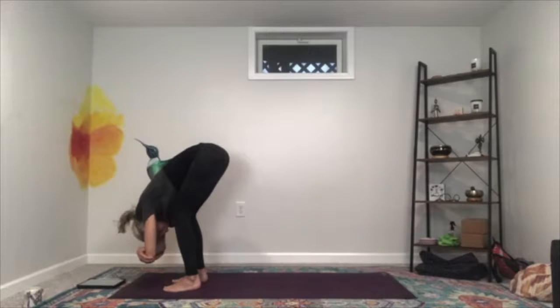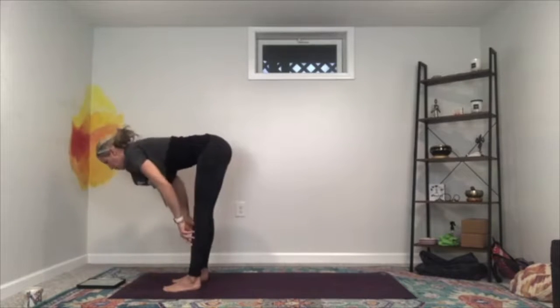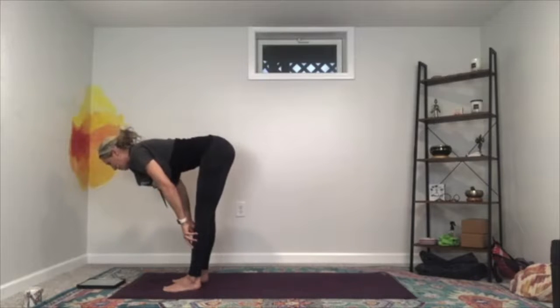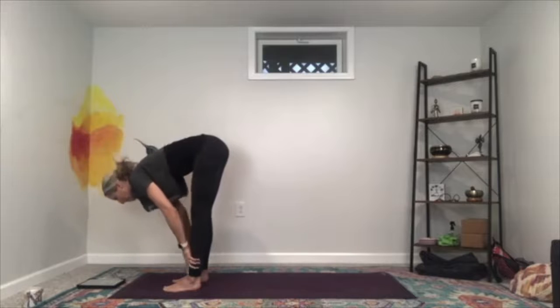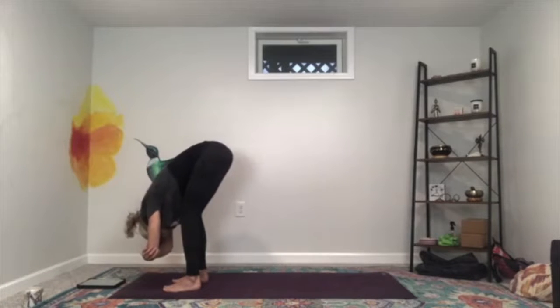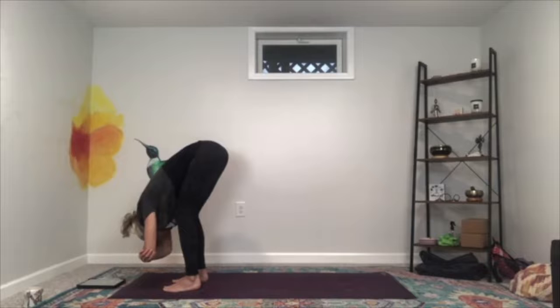One more breath. Inhale, come up halfway. Fingertips can come to the mat or lightly to your shins. I like this version so I can get nice and long in my spine. Exhale, lower all the way down, grabbing for the other elbow. Think about drawing your lower belly in on your exhale.